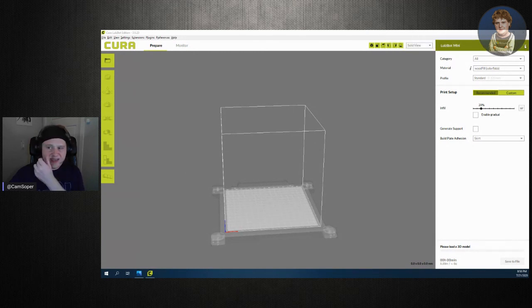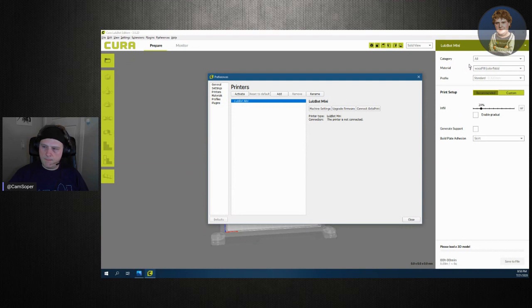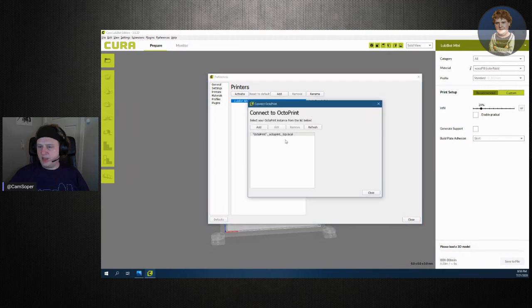Anyway, what was I saying? Oh, I need to set up the printer. I don't actually have a Lulzbot Mini in my office hooked up to this machine. I have it in my basement hooked up to a Raspberry Pi running a piece of software called OctoPrint. It's OctoPrint on a Raspberry Pi, so it becomes OctoPi. Anyway, that's what I'm running. So we're going to set up OctoPrint for it.